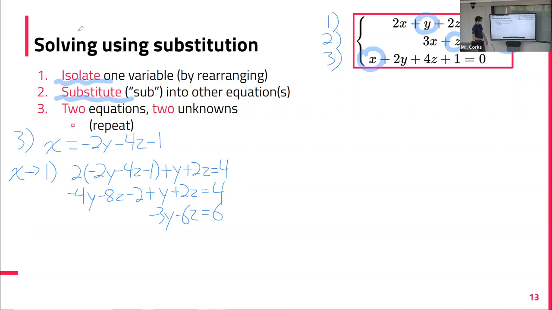All right, and we notice here we have a common factor of 3. So we would probably want to take that out here and rewrite this as y+2z = -2, common factor of -3. All right, this seems like a pretty useful result, so we'll call that equation 4, give it a label there.